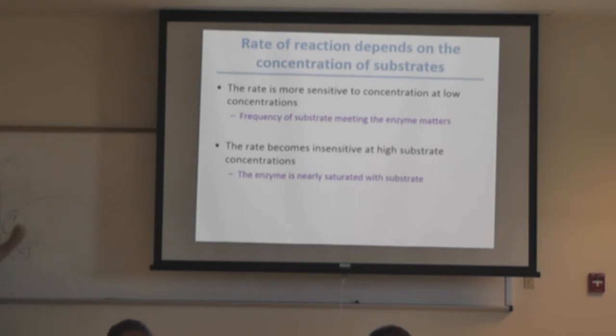So at really high levels of substrate, when you change substrate concentration, you don't get much change in the rate. And why is that? You have this Vmax here. It's not that there's no more product to be made. It's that when you add more substrate, it doesn't change the rate at which the product is made very much, or at all, when you're over here. That's because your enzymes are saturated. You have excess substrate relative to enzymes. But when you have low enough substrate concentration, a little change in substrate greatly increases your rate.